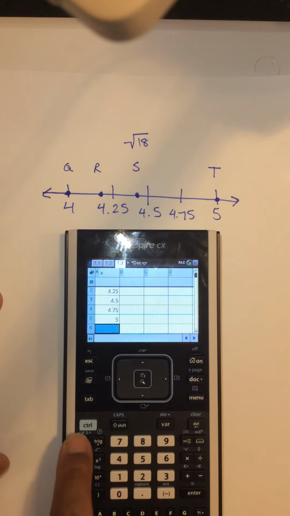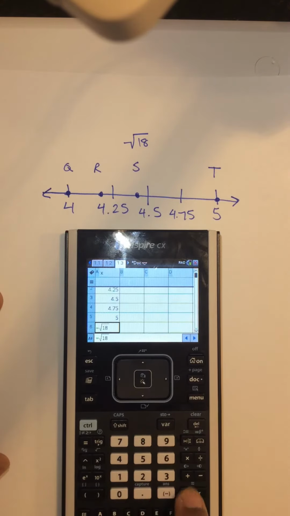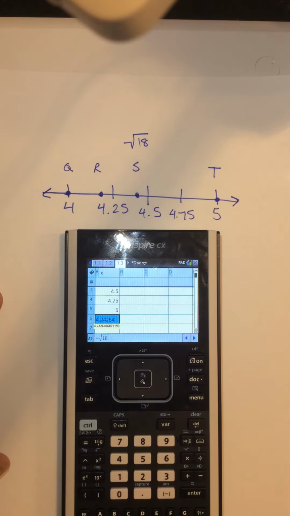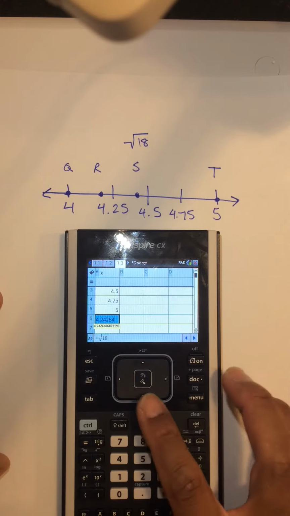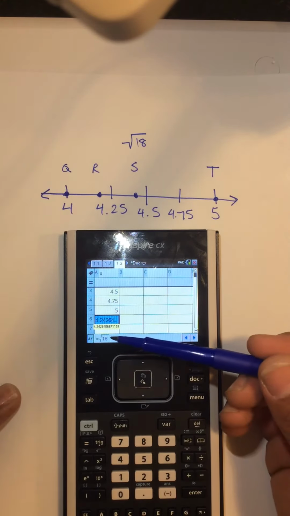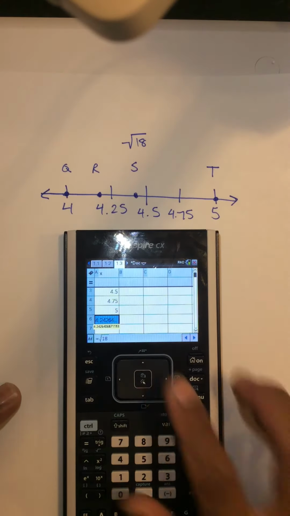So let me put the equal sign. Square root of 18. All right, and look at that. It automatically took that and simplified it for me. So if you look closely, this is giving me the original context, and then this right here is giving it to me simplified.